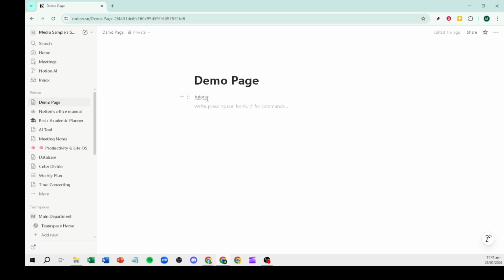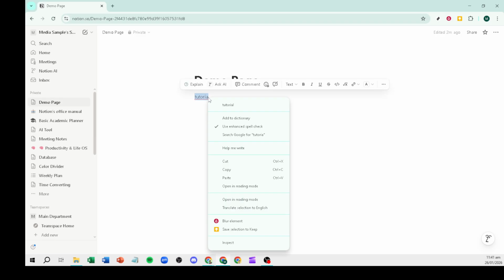Next, move your mouse over the underlined word and right-click it. A context menu will pop up with spelling suggestions. In that same menu, look for the option that says Disable Spell Check. Click it, and Notion will turn off spell checking. Depending on what the menu shows, you can disable it for that single word or turn it off more broadly. Choose what fits your workflow.